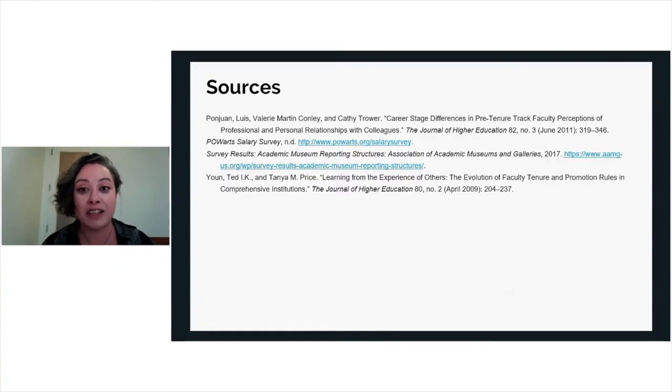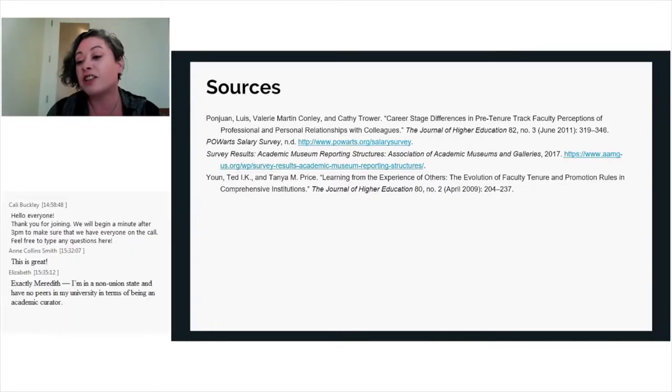I'm really happy to be having this discussion, and I really feel like this is something that needs to move forward, especially considering the spreadsheets that have been going out with anonymous salaries and things like that. I think this discussion needs to go forward and we need to get more people involved, for sure.